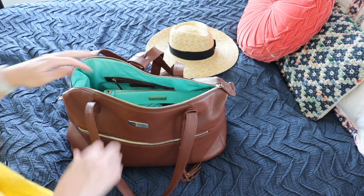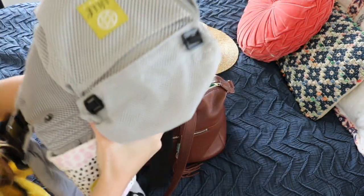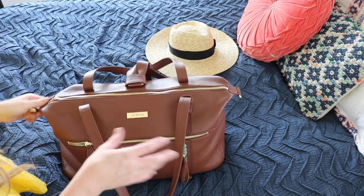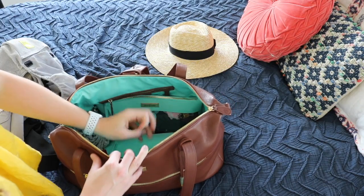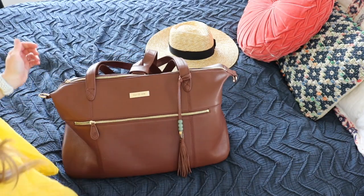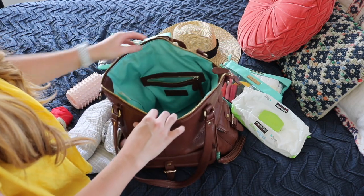I'm going to quickly show that a Lily Baby carrier also fits in here. I haphazardly roll it because I never have time to fold it perfectly on the go — it does add bulk but I can squish it down and close the bag right up. When I need it, I pull out the Lily Baby and everything underneath is still right where it should be. And when it's not in there, the bag shrinks back down beautifully and looks gorgeous.